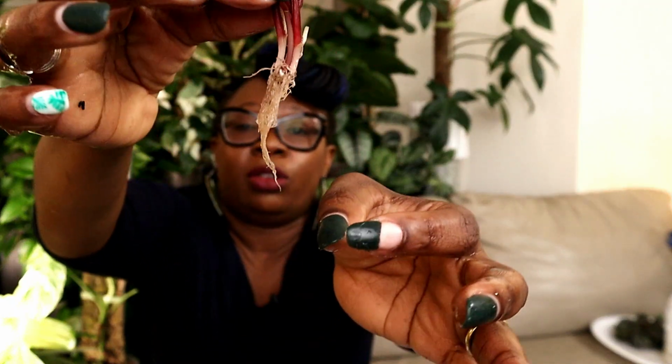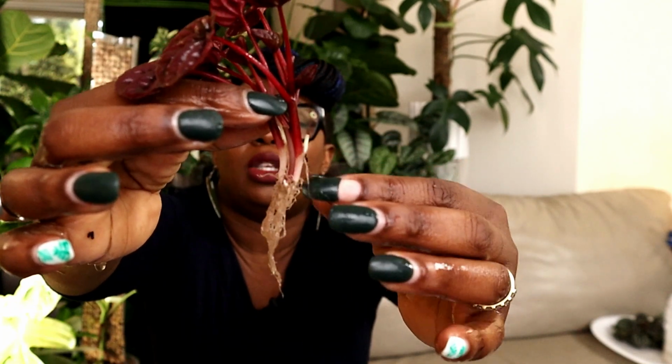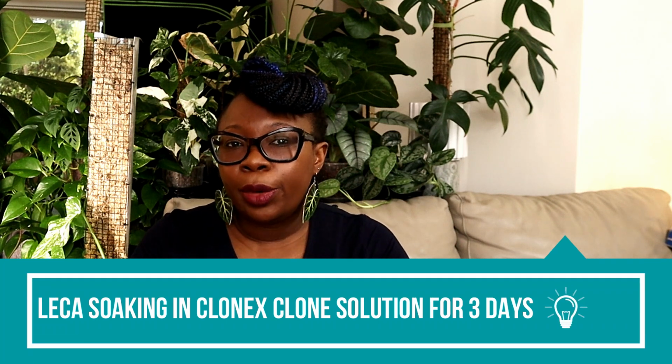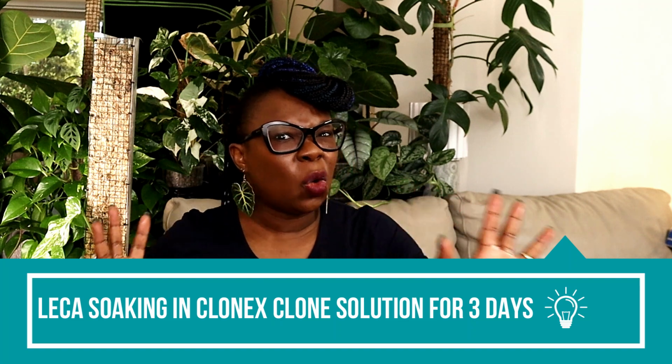That's the little red one over there. Look at that. The roots are just so few, so small, so tiny. But I'm telling you right now, this plant is going to thrive, it's going to live, and it's going to be just fine. So what I'll do now is bring you down, and we're going to put all these plants up into leca. The leca that I'm going to use has been soaking for about 3 days in my Clonex clone solution, so it's well primed to receive those roots, and things are going to start happening.